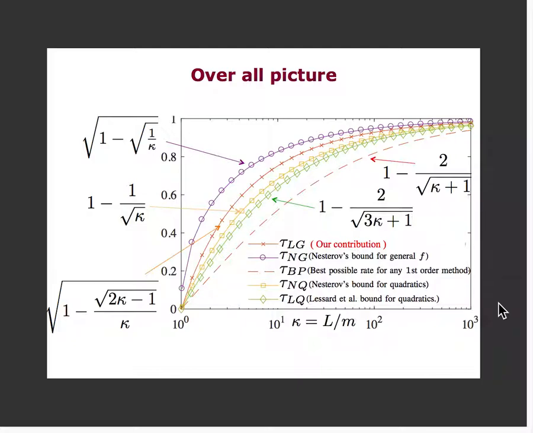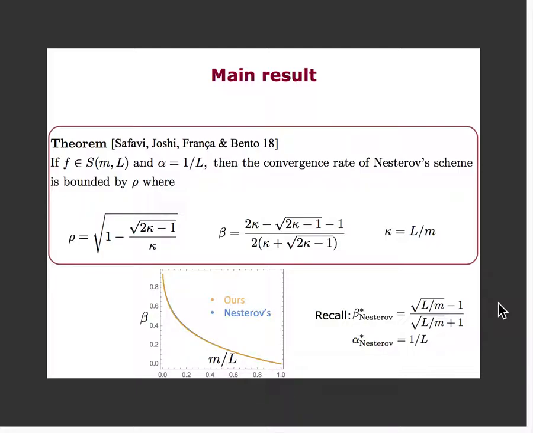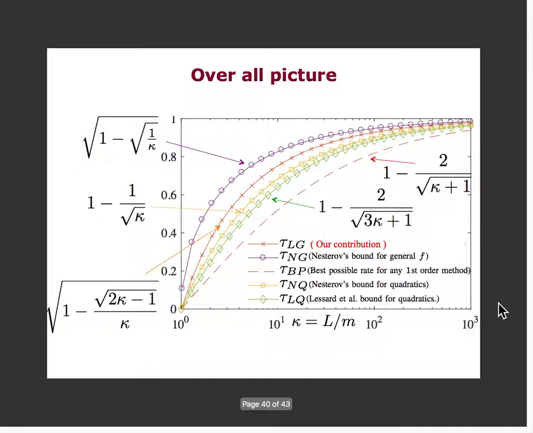But you're correct. If I use my tuning rule or Nesterov's tuning rule, there's not going to be any difference, because we're choosing the alpha exactly the same way, and the beta is virtually indistinguishable. So we are not going to see any difference between our choice and their choice. But it turns out that our choice is the one that allows us to carry the proof. If we make his choice, the proof doesn't follow. The math doesn't follow. Okay, thank you. Good. But that's an important question, right? Okay. Any other questions?